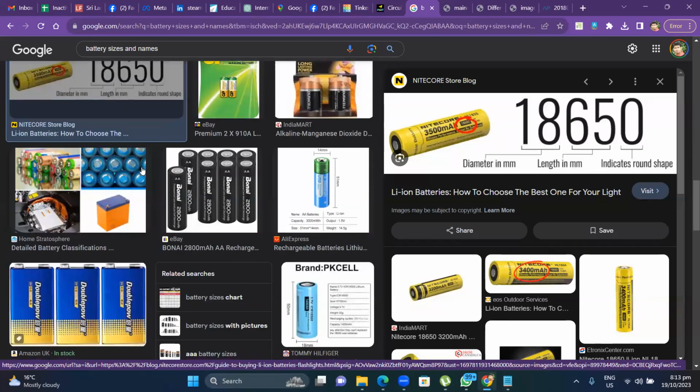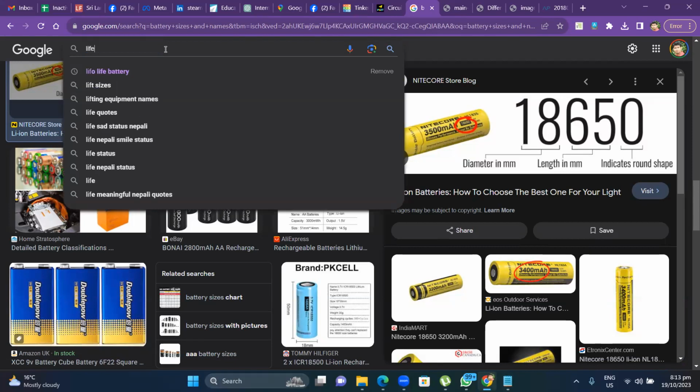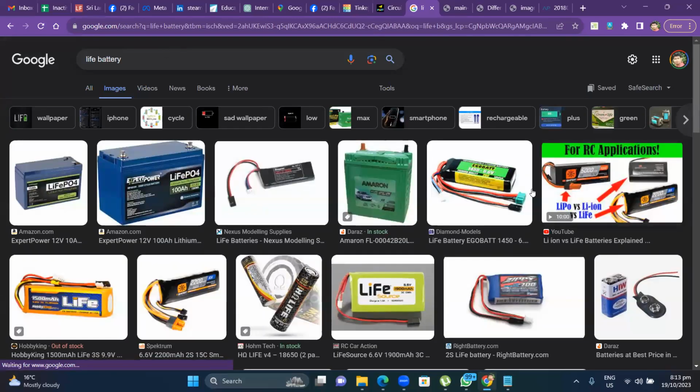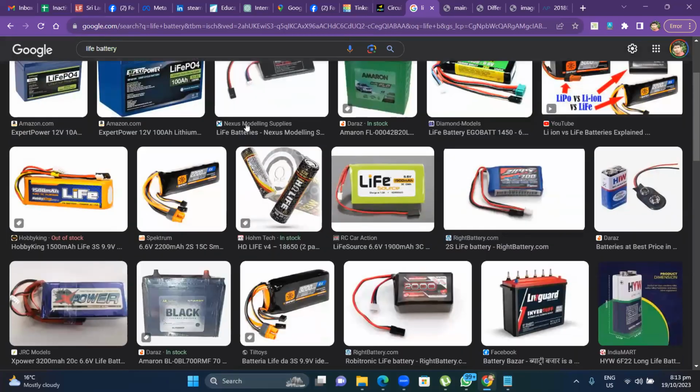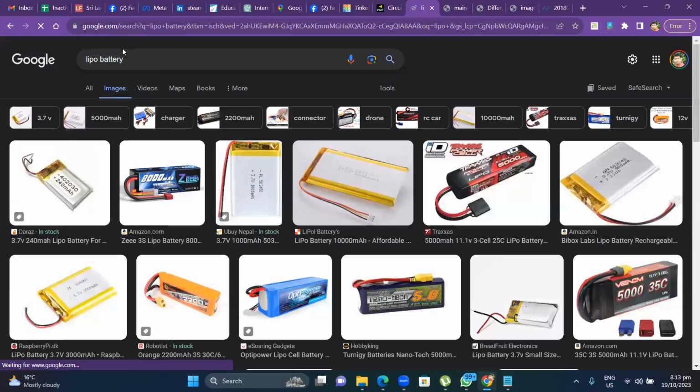It depends. Sometimes we are using LiPo batteries or LiFePO4 batteries. Okay, this is some different one. They are also rechargeable. These are also used for the drones and all. LiPo batteries also we are using. LiFePO4 batteries also we are using. So these are also batteries, but these batteries are different from that battery that we saw earlier.